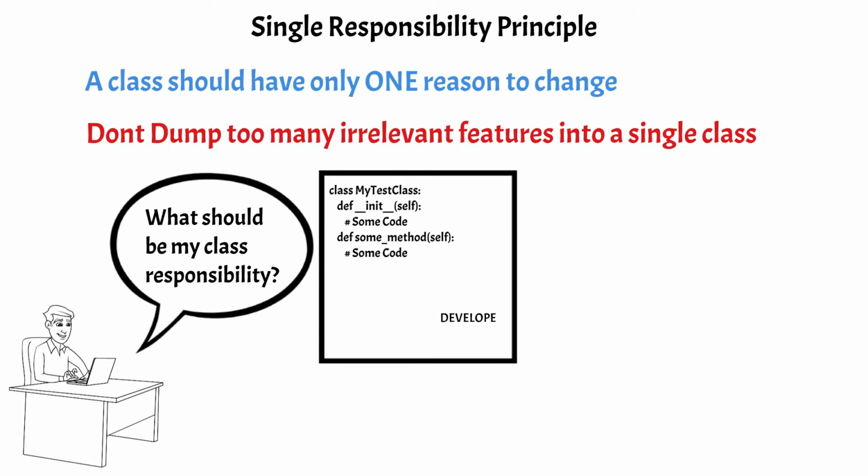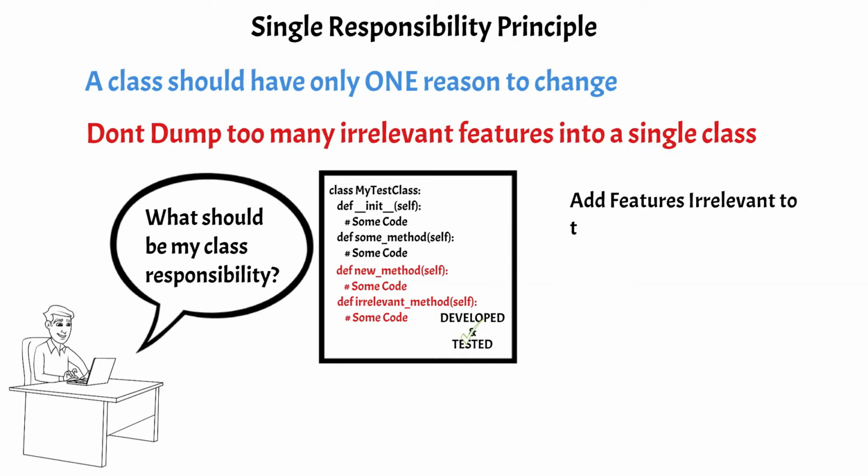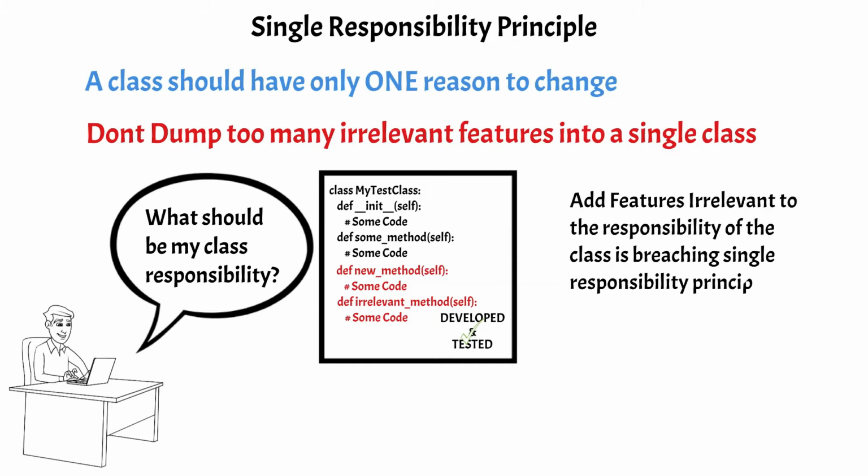Once you have developed that class, written the code for it, implemented it and tested it, if you then want to add more and more features into the class, it would mean that you are breaking the SOLID design principle, which is nothing but the single responsibility principle. Once you have established that this is the responsibility my class is going to hold, if you add more and more features which are not relevant to that responsibility, just because you want to achieve more and more implementations from the same class, it clearly means that you are breaching the single responsibility principle.